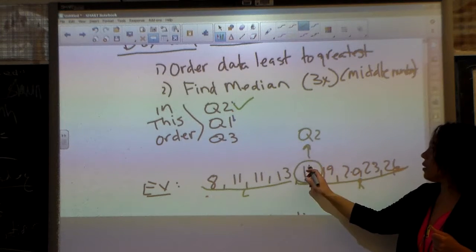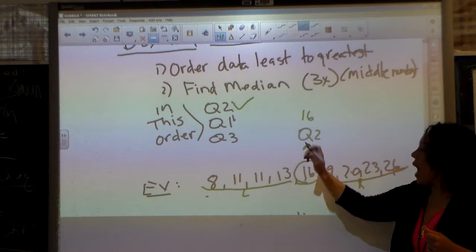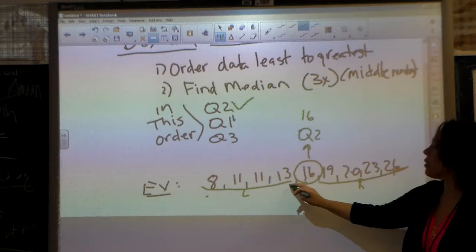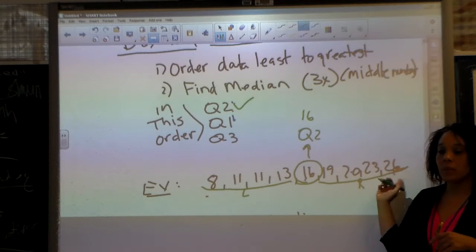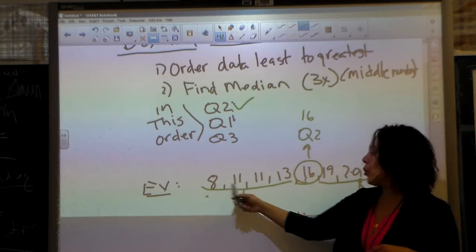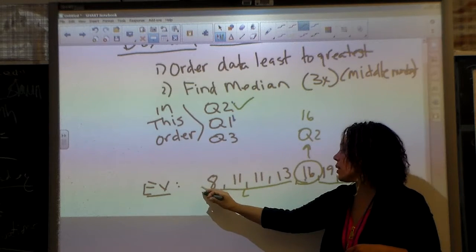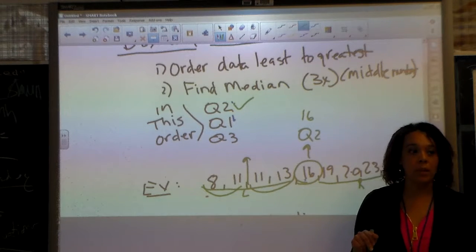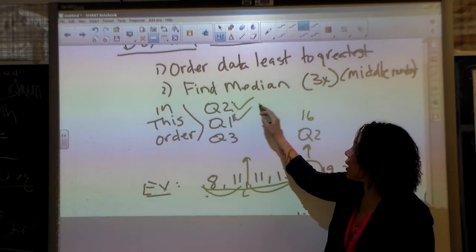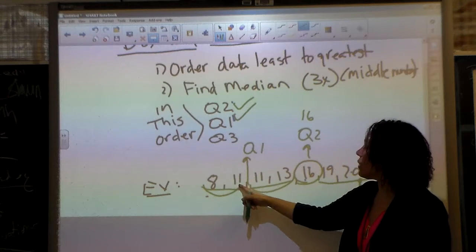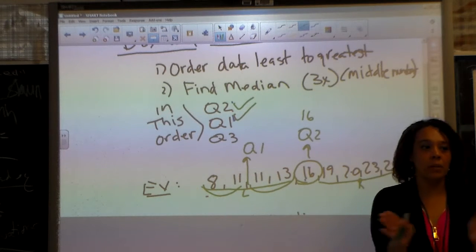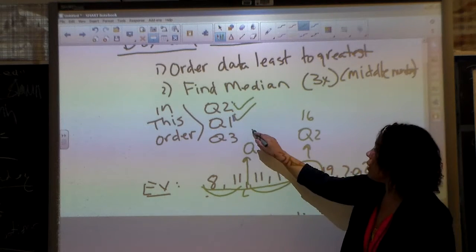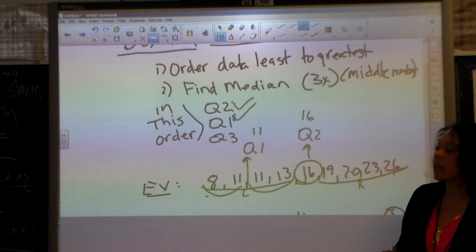Now that I found this one, which was the number 16, I have to find the median for this group. I personally like to underline each side so I know what I'm working with. Now there's 4. 1, 2, 3, 4. So I come over 2, right in the middle number is my median for Q1. Well, it's 11 and 11. When you have an even number, you take right the middle, but it's the same number, so it's literally 11, okay? So Q1 is the number 11.